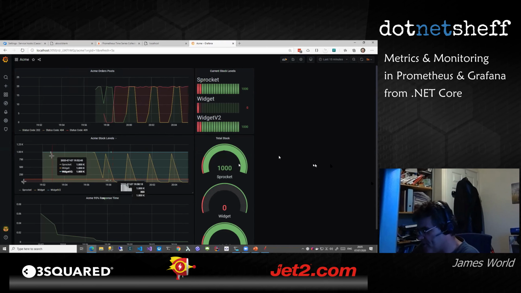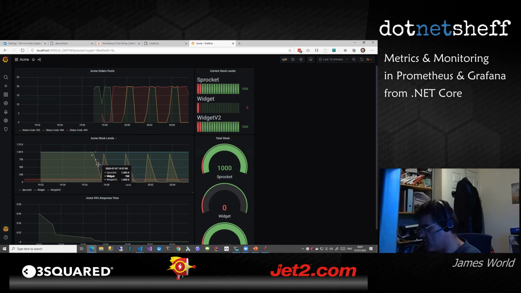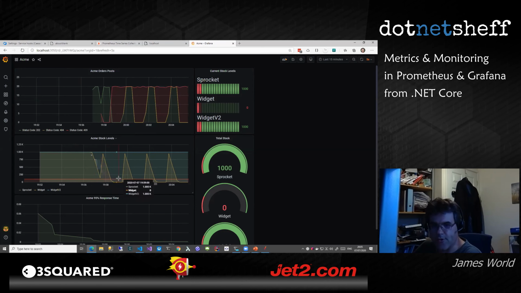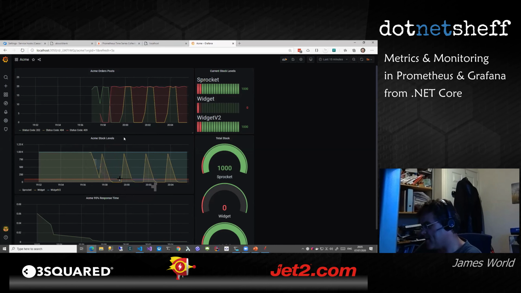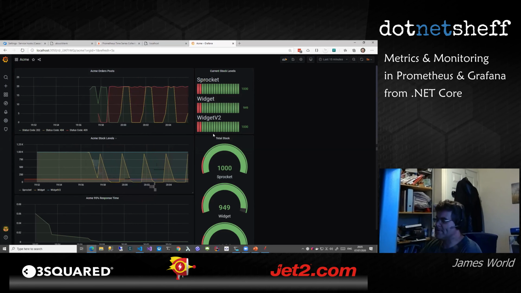But we can also see the new stock levels of all of our products based on querying the gauge metric that we just set up. And you can see here that what's happening is we're placing orders, and the levels for widgets are running down to 0. And then there's a whole period of time where there is no widget stock available before the restock kicks in and brings them up again. And you can see how this correlates to the failed requests above. So this is giving us that extra level of application insight to understand what's going on.